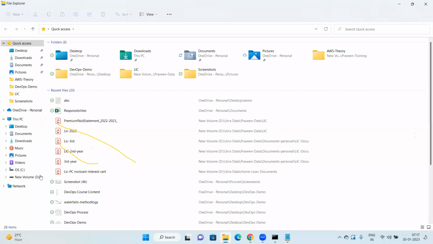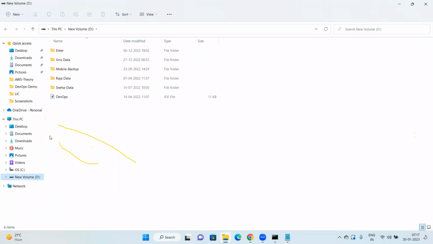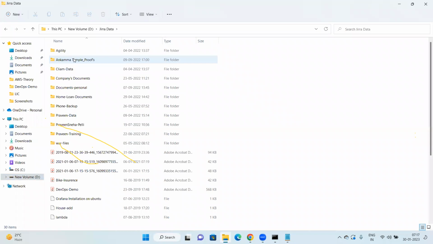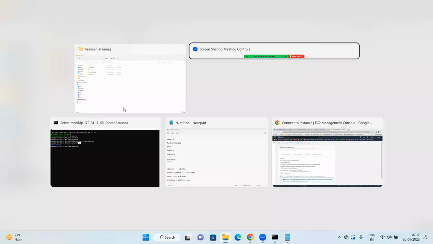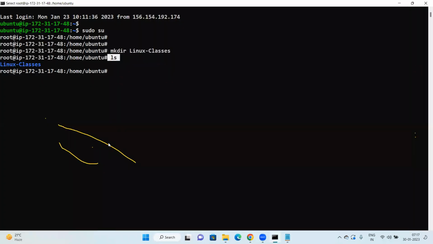Normally, for example, I go to the D drive, then zero data, then private training. Right now I'm on this path, on the D drive, zero data and private training. This is my directory. It is actually the same thing in the Linux point of view.